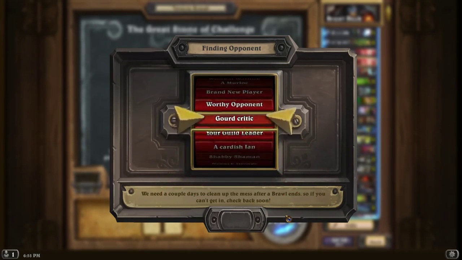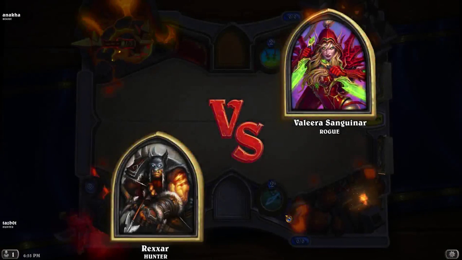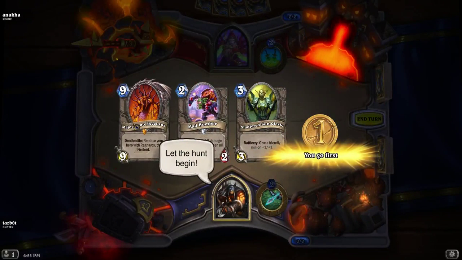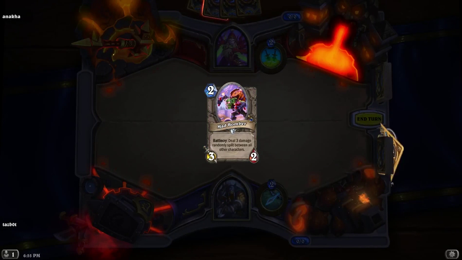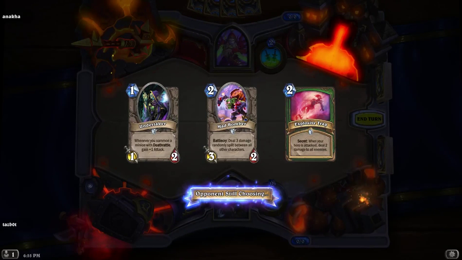So, we'll see here. We got a worthy opponent. Rexa versus Valera. So, Anaka. That's cool. If nothing else, I can throw down my Mad Bomber. But I got my Undertaker, so that's a pretty good option. Hopefully I'll get something to back it up with. We'll see. I would like to get a similar start to my last game, but who wouldn't? That's like the dream start.